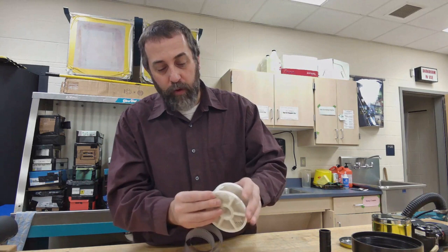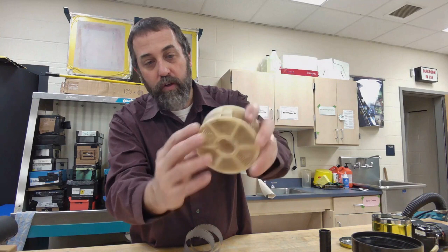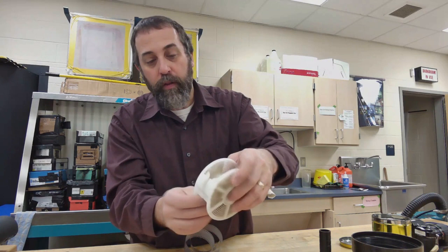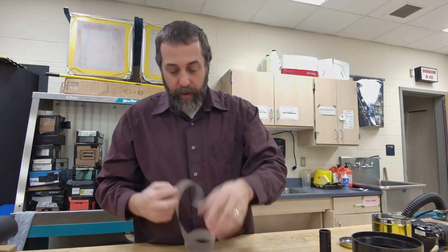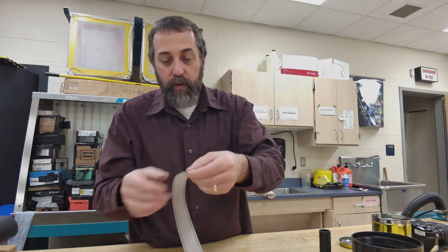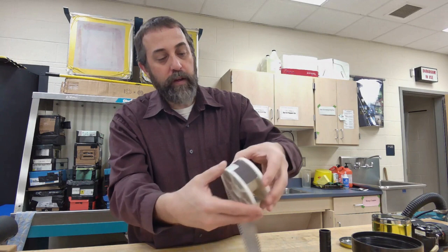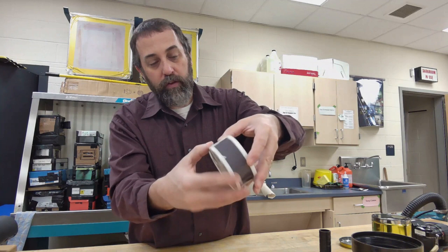We're going to take a reel and make sure it has two ball bearings. You can see there are two little ball bearings right inside here. This particular reel does not have any ball bearings, so the film won't guide automatically into it. I want to make sure I have both ball bearings in the reel. Then if I take the flat end of the film — remember, that's taped onto the post inside the canister — I'll peel that tape off and feed the flat cut edge into the reel. The ball bearings grab the film and wind it up onto the reel.